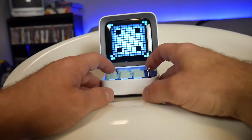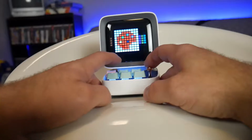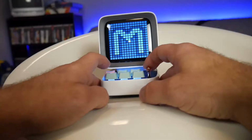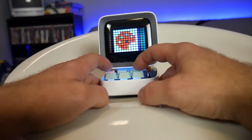It's a dice, so you can roll your die. Let's get out of here. Paint, this just lets you get some different options when it comes to some artistic stuff, so you can play around here. It just wants you to basically go through and fill in, add some color to the different areas. So you're basically filling it in. I honestly don't understand the point of that, but hey, whatever.